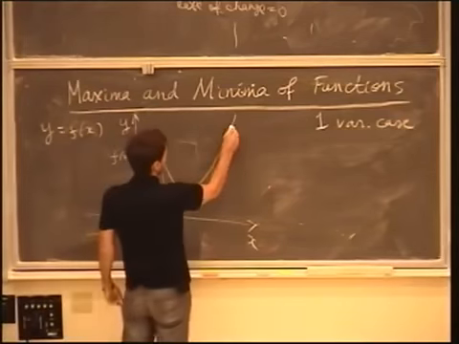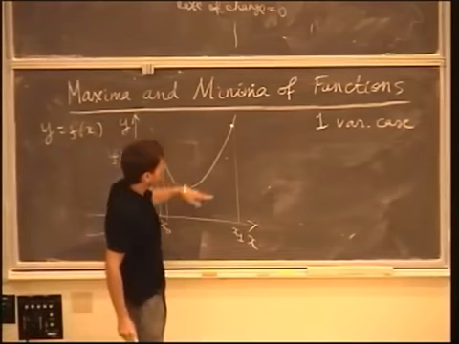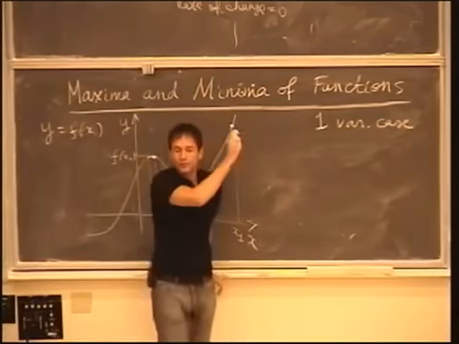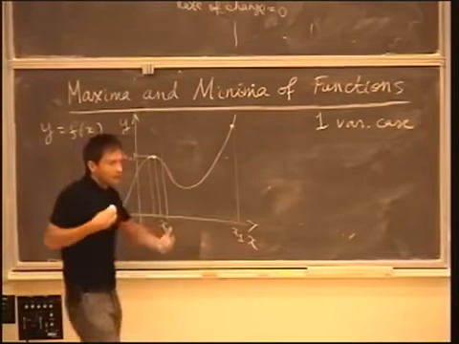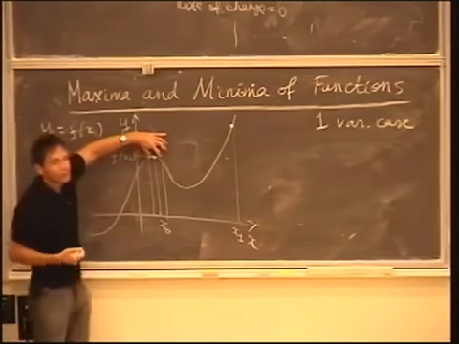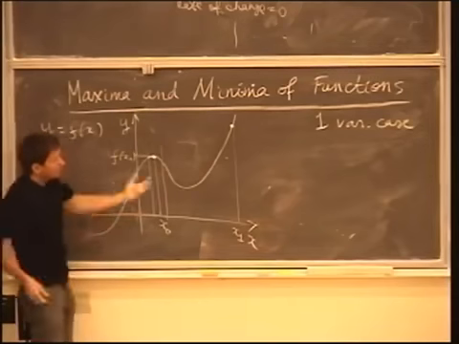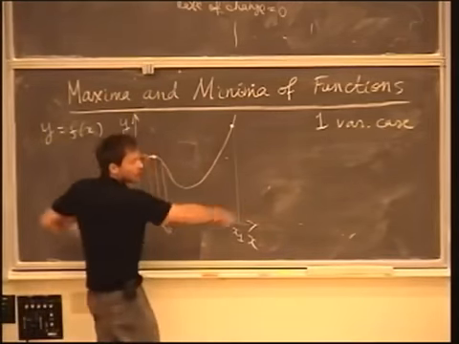Clearly not, because I have a point here, for example x1, for which the value is higher. So that's not a global maximum. That's not a global maximum either. In fact, in this example, there is no global maximum, because I'm assuming the function keeps increasing as x is increasing. Finding a global maximum is a completely different game than finding a local maximum. Finding a local maximum just involves analyzing a function on a very small interval around this point. Finding the global one involves analyzing all points in your domain. The way I phrased the question so far is as though we were studying the global maximum on the entire x line.